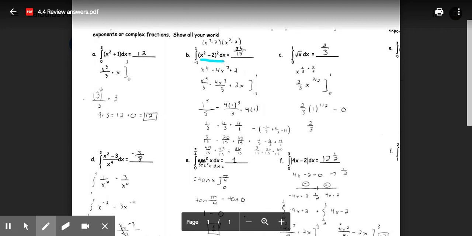All right, you're squaring it first, right? So this is what you get down here. And then you integrate each one separately using your integration rules. Then you plug in the top number 1 into all the x's. Then you subtract. This is what's being done down here. You take -1 and plug it into all the x's. You just really have to be careful with your algebra. That's going to be so important there.